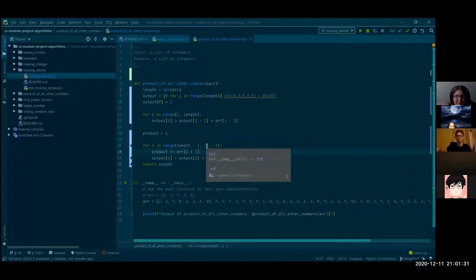It's length minus 2 because you want the second to last. You're going to start at the second to last element of the array, or is this slicing? This is a for loop, so we're starting at the second to last, minus 1, and then reverse. I think it's reversing it. It's not slicing. It's the range parameters. I'm not totally familiar with the range function, but that's cool.